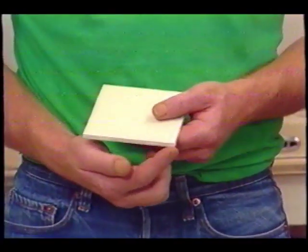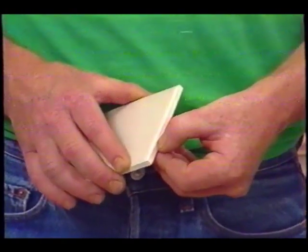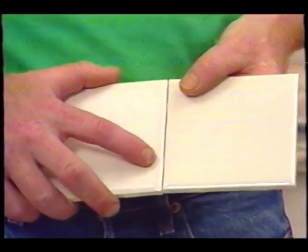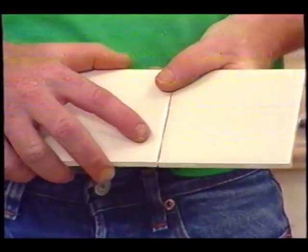To help me lay out the tiles, I could use feet and inches, but they're much too cumbersome to use, so instead, I use the dimension of a single tile plus the grout joint. Now, these tiles here that we'll be setting on the countertop are standard 4 1/4 tiles, and they have a built-in spacing lug. And when stacked next to another one, they give me a grout joint of about 1/32 of an inch, which is a little bit too narrow for what I want.